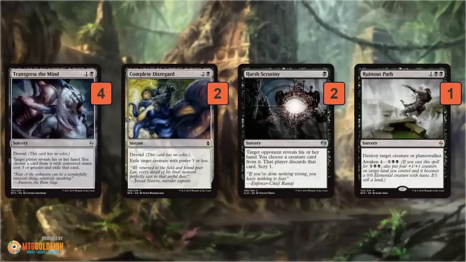The rest of the spells, a couple of Harsh Scrutiny, so a lot of discard in this deck, and then a single Ruinous Path, mostly for Planeswalkers, but can get a creature in a pinch.